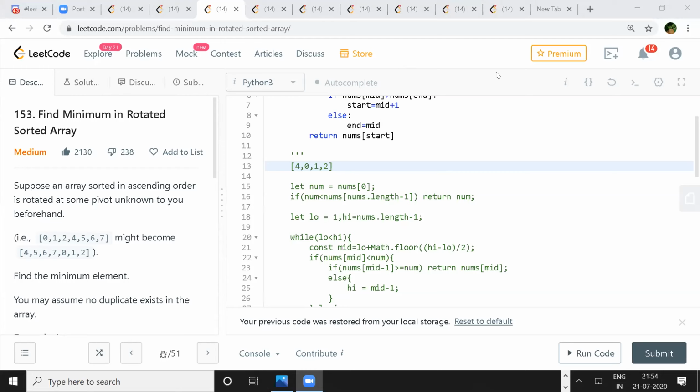This is JavaScript, by the way. Can you run this code once with that example? Which example? The first example, which means the 45670 example. Okay, probably then I'll have to, I don't know.